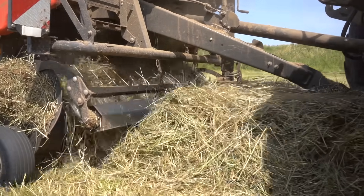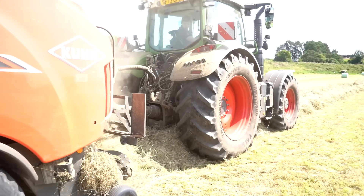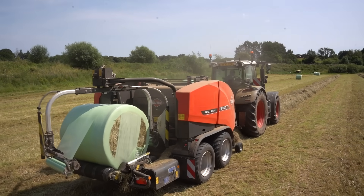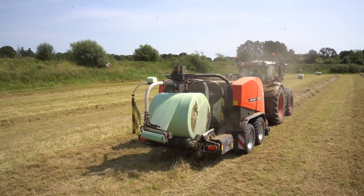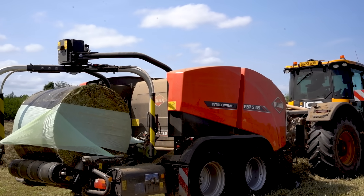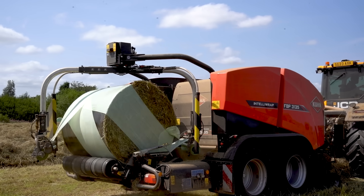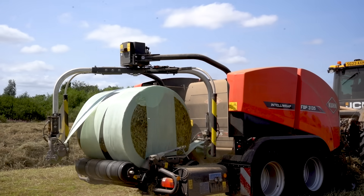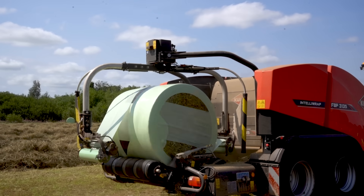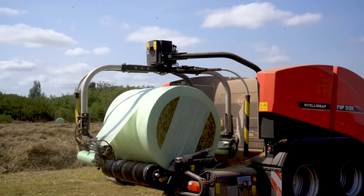So now the baler is in the field and everything is being wrapped. We wrap all of our bales because they need to stay outside — it helps preserve them and keeps them as fresh as possible, and allows us to store them outside for the whole entire winter. Then when you open up a bale and remove that plastic around it, it's as fresh as the day that you put it in. It's a really successful way to store your hay and ensures that the animals have good quality feed for the whole winter.